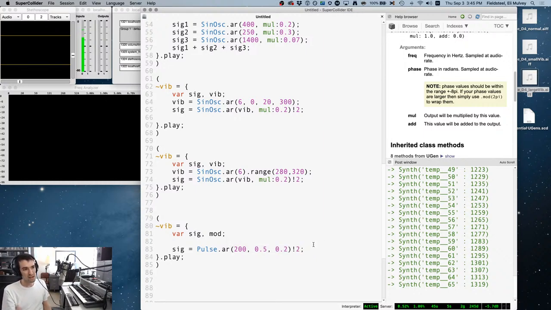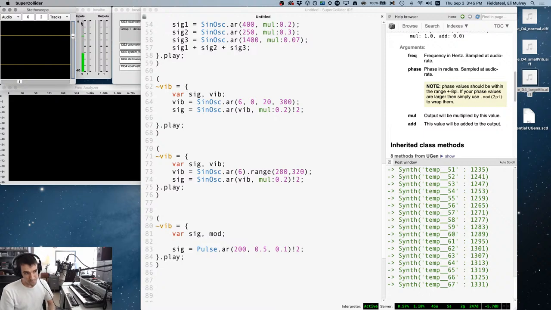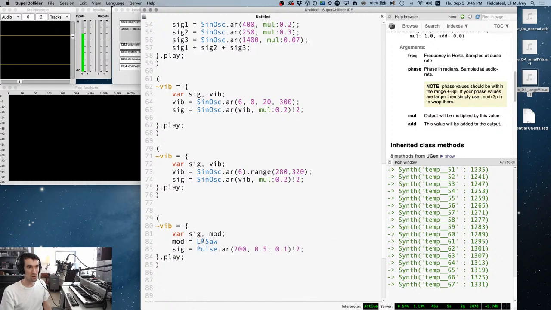Stereo, if I play it now, we just get a pulse wave. It's not too loud. Turn that down a little bit. So yeah, got a nice pulse wave. And what I'd like to do is use a low frequency saw to just kind of make the frequency go boop, boop, boop. You know, just for fun. So let's just say 1 hertz. And we'll set the range to be 0 to 500. And we're going to add that unit generator to 200.